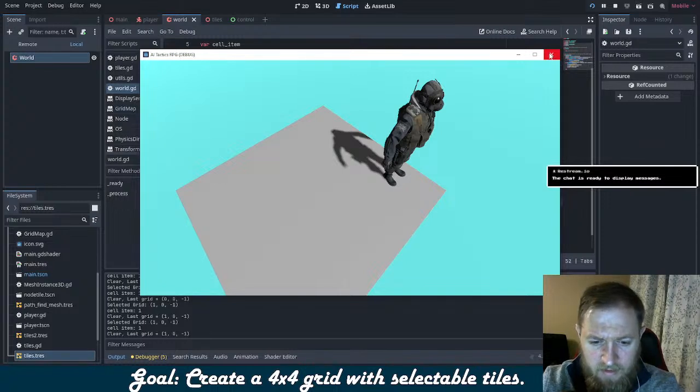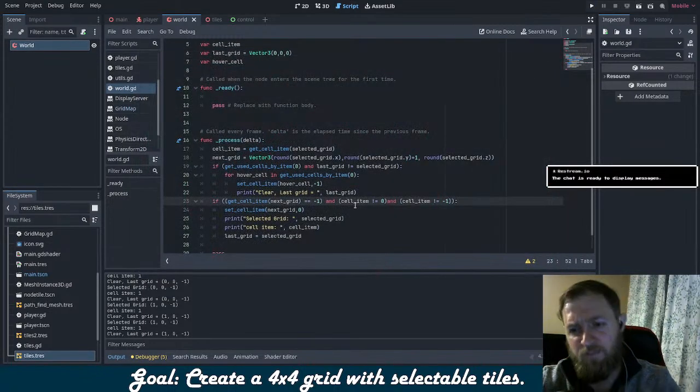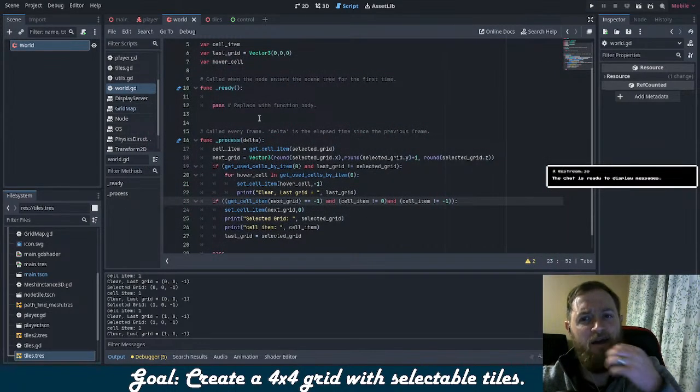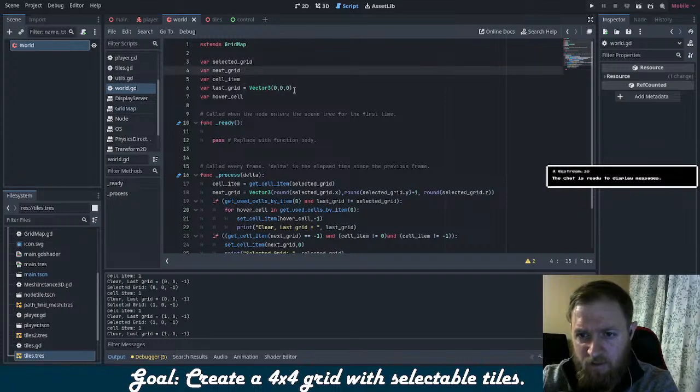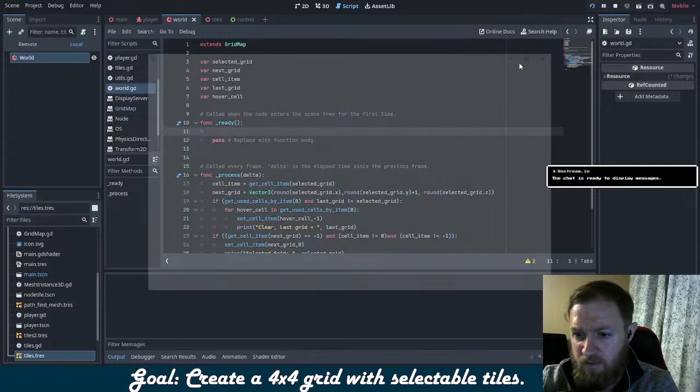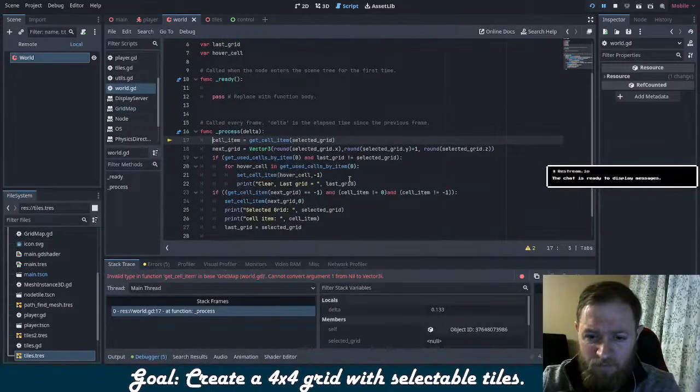Oh no, yeah. Last grid and selected grid are clearly the same there. So something is broken. Unless this, right? Maybe this is a mistake. Shouldn't, but maybe. Nope, didn't like that.